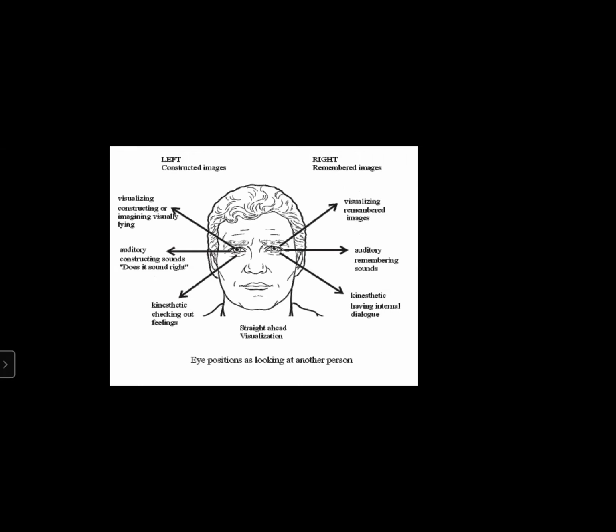Like constructed images, remembered images. Visualizing, construction, imagining things, that's up. Visually remembering images, remembered images, that's up. Sideways, auditory constructing sound. Does it sound right? That's sideways. Auditory remembering sound, that's sideways. Kinesthetic, checking out his feelings, that's kinesthetic. Having an internal dialogue, this is straight head. Visualization. Eye positions are looking at another person.